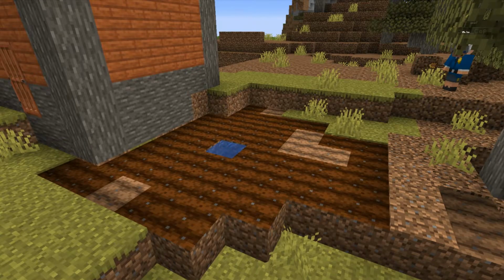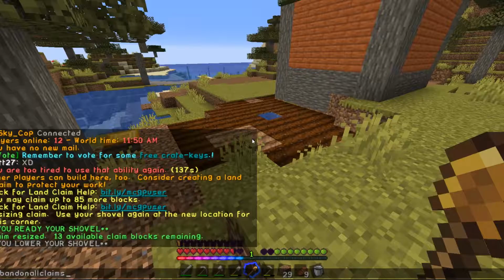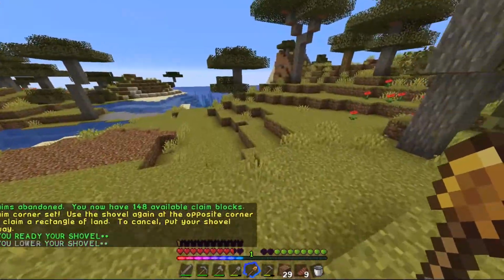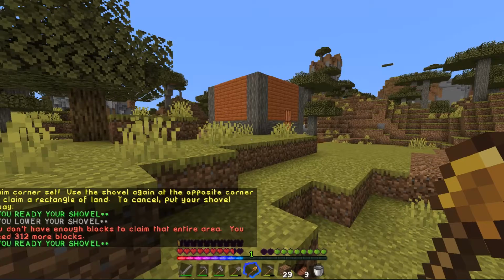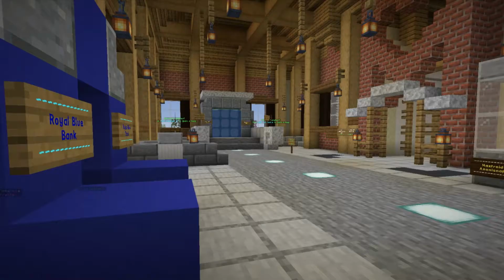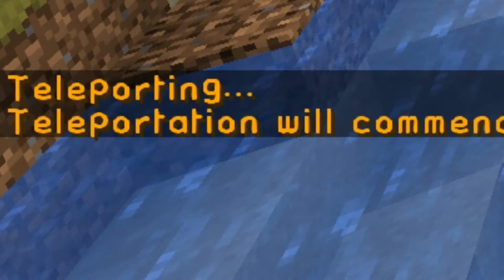Now there's also another way, which some people prefer doing, which is abandoning all your claims and making a new big one. Once you've abandoned all your claims, simply right click on one spot, run to wherever you want to be, and right click the other spot, and it will... Oh, that's weird. It's telling you you don't have enough blocks to claim the area. Now, that's not an issue. You can just buy more blocks, but that costs money. So let's quickly show how to get some money to buy more claim blocks. You can type /spawn to return to the spawn area.